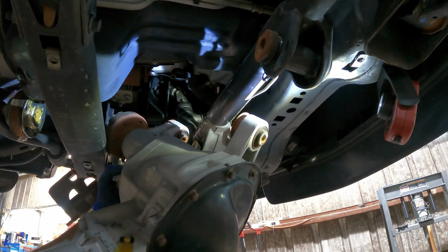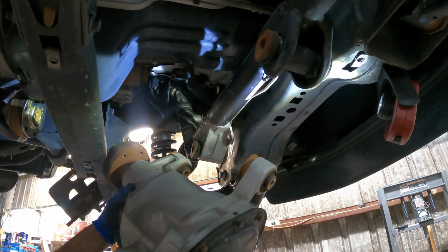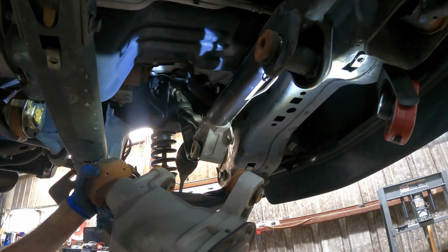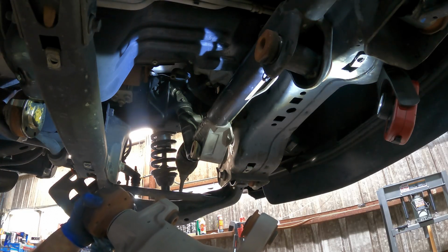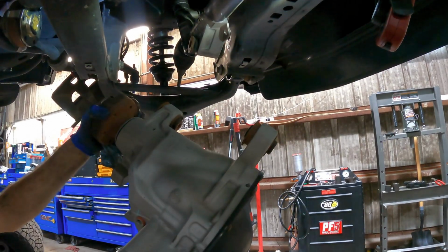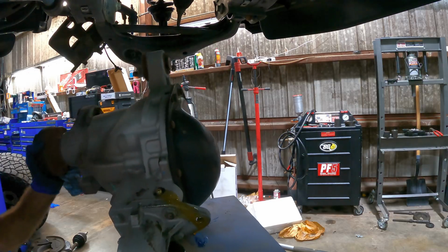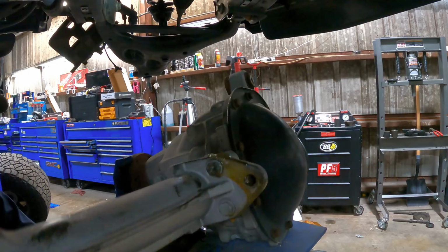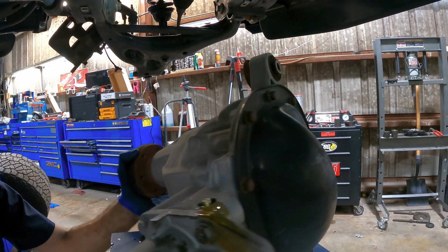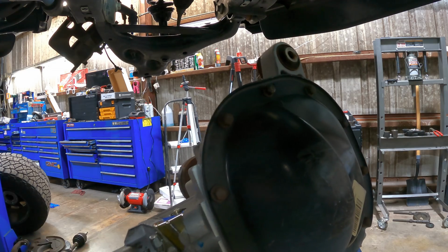Okay, I've got the unit. It's supported, secure. I'm gonna let gravity bring it down until it stops, and then I'll adjust this. There we go. And it's leaking fluid through that vacuum vent tube thing at the top there. See that? And no, I couldn't drain it. There's no drain hole in this, so this is what we got to deal with.